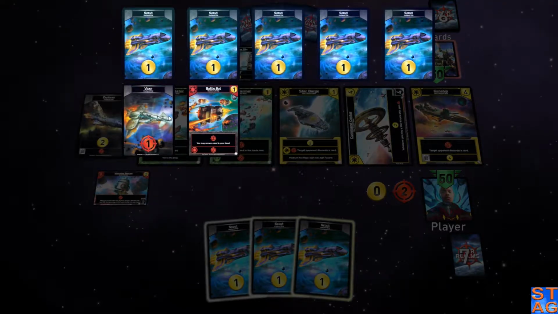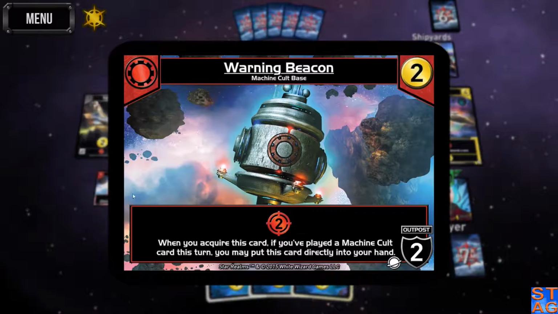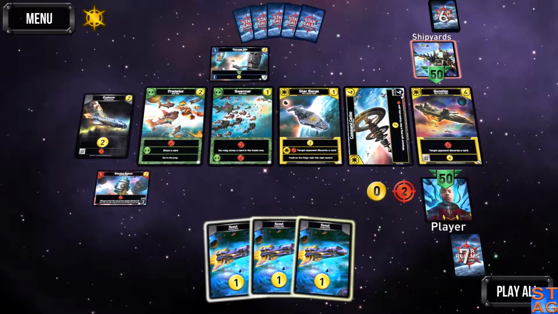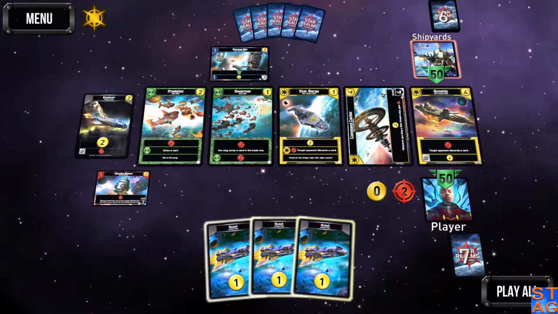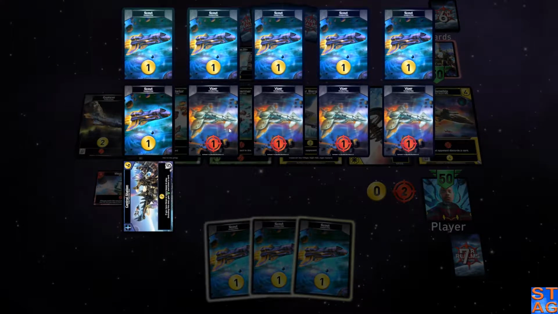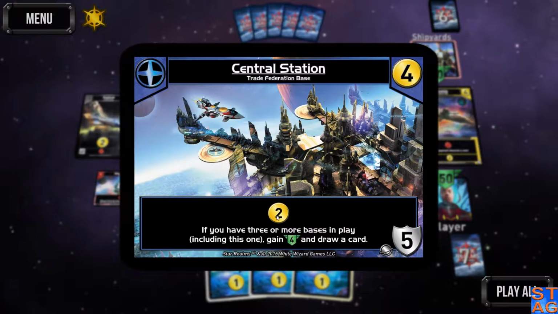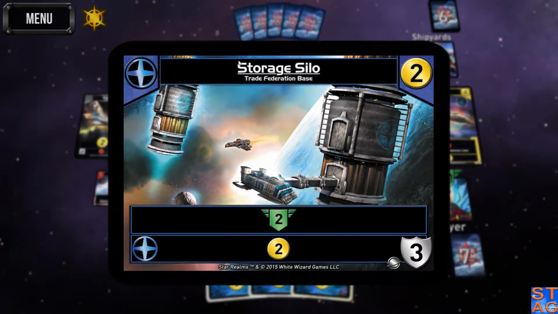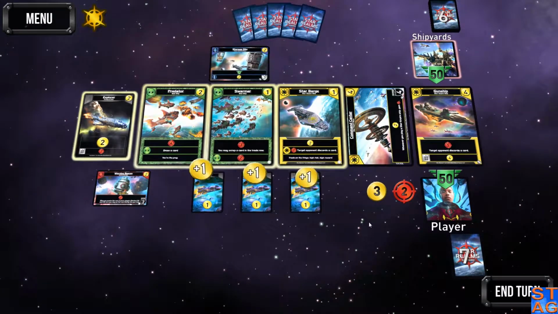I do start off with a fairly standard deck. I have the BattleBot instead of my second Viper. I also have a Warning Beacon that gives me 2 attack, but only has 2 defense as well. The Trade Federation starting off with 4 Vipers, 6 Scouts. It also has a Central Station, which sucks because if they get a lot of bases, the AI gets a lot of authority really fast. They're also starting off with a Storage Silo, which is giving them another 2 authority every turn.